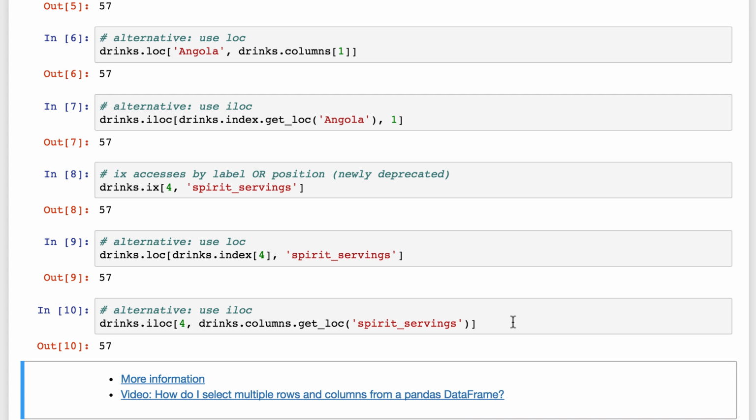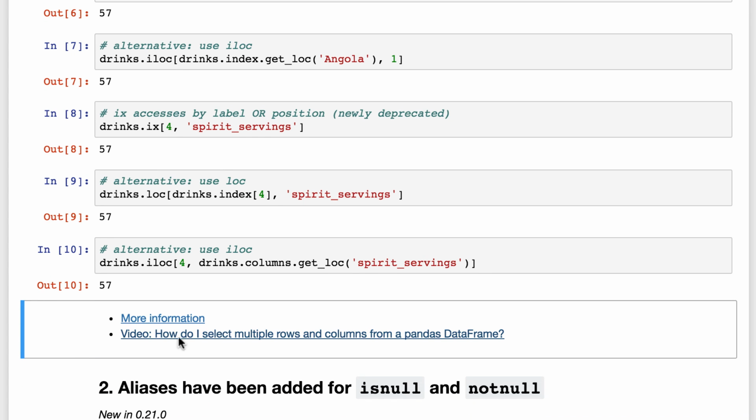So you don't have to memorize this. This is just if you really want to do something that ix previously supported, but you don't want to use ix now that it's been deprecated. If you're super confused, again, I have a video, how do I select multiple rows and columns from a pandas data frame? You should watch that so that you can get a good handle on loc and iloc.